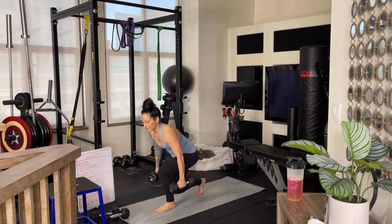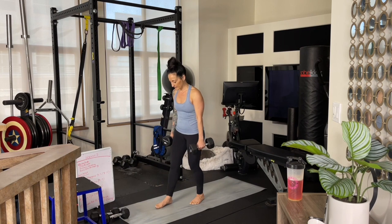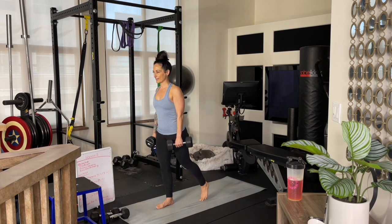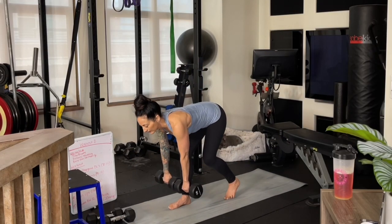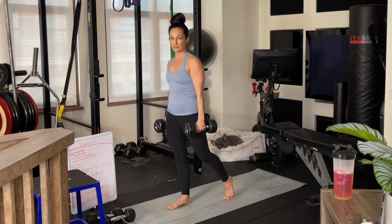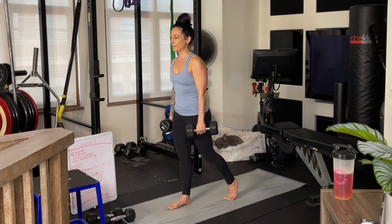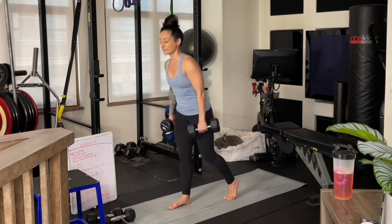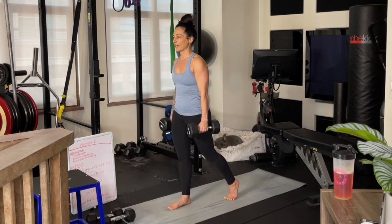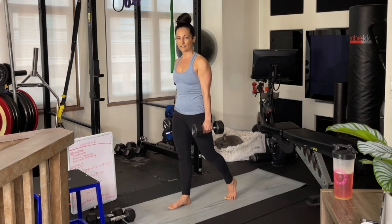If the weight you select makes it really hard to even hit 8 reps, go a little bit lower. Shoulders back and down, core engaged, left foot kickstands back. Hinge the hips back, keeping the core braced — glutes really fire up to pull us back to a straight upright position. Really work on keeping your hips level and square. Don't let one side of your pelvis rotate up high — that's going to torque your back. Use that back leg as a kickstand to help keep your pelvis stable and engage the strength of your core.